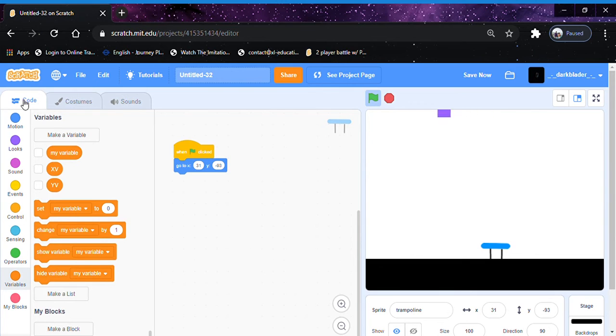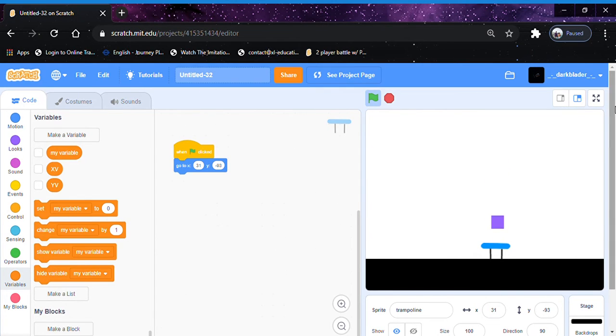Okay, ignore that. I'm still trying to find out why the corners glitch out, but apart from that, this is how much higher you jump. So pretty handy, right? I'll find a way to fix that. But if you're trying to make a beginning platformer, you can always just use this design. I'm not sure many scratchers will think that if you run into a trampoline, something might happen. So yeah, it's quite easy. Now you've made a trampoline.